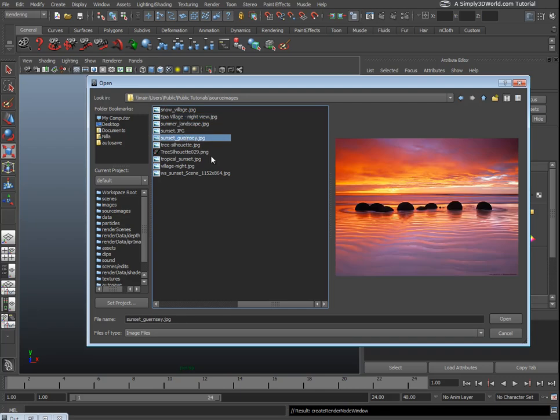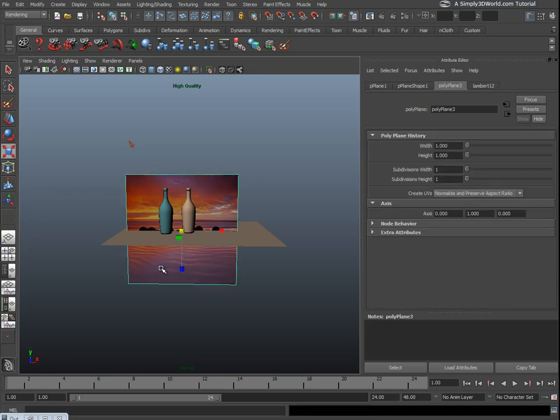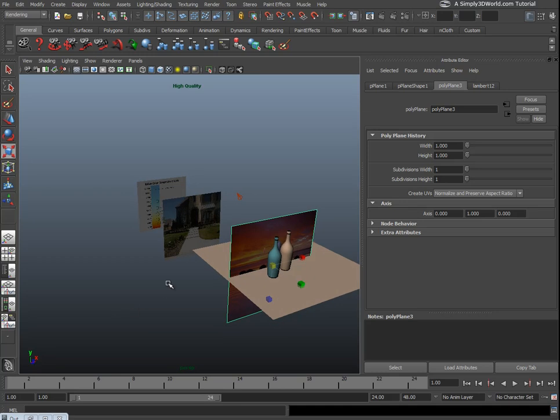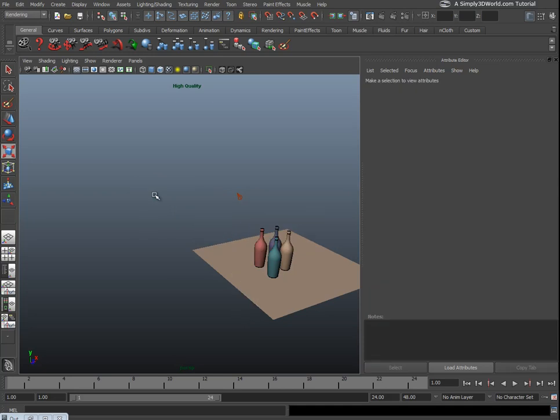Here we've got a sunset image for one of those moody scenes. So I'm just going to import this one. If we open this now, you can see I've created an image plane with an image. Just press 6 if you're not getting yours up. This can be very useful if you want to work a lot off an image. You might want to keep it in your viewport in the same way that people who model keep reference images in their viewport. So you can do the same thing with lights.